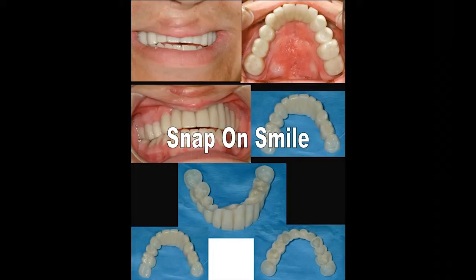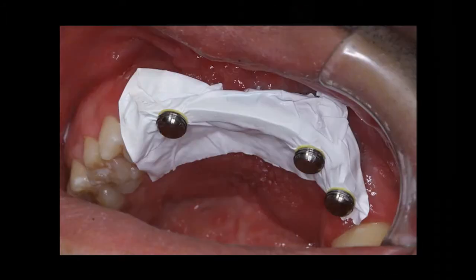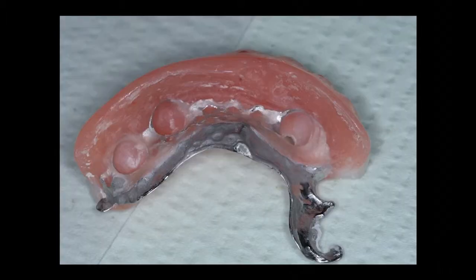And that worked out well for a while. It wasn't real aesthetic. It kind of looks like a denture. He was so happy to have something, after running around for so long with nothing at all. So we decided to upgrade. We put these rescue implants in. Here are the locator housings. We put the Teflon tape down over the locator attachments before snapping these into place. Here's the prosthesis that the lab made, metal reinforced. Made sure there's adequate relief in all these areas using Fit Check.